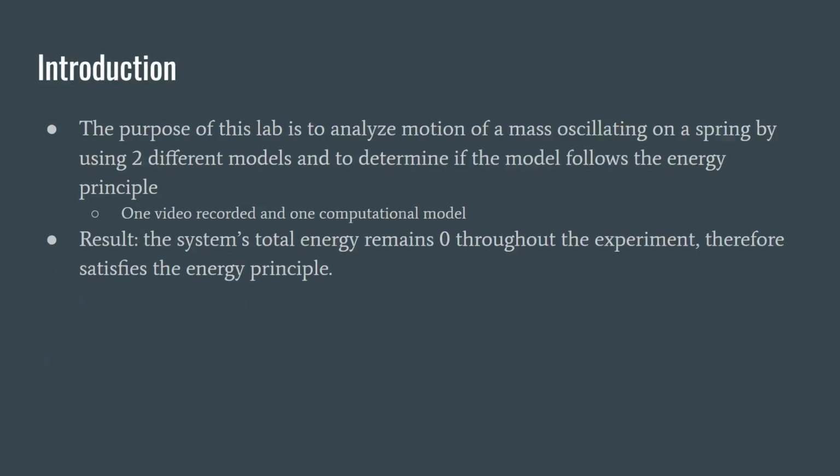The purpose of this lab is to analyze the motion of a mass oscillating on a spring by using two different models and to determine if the model follows the energy principle. One of them is video recorded, and one of them is a computational model using GlowScript. A preview of the result is that the system's total energy remains zero throughout the experiment, and therefore satisfies the energy principle.